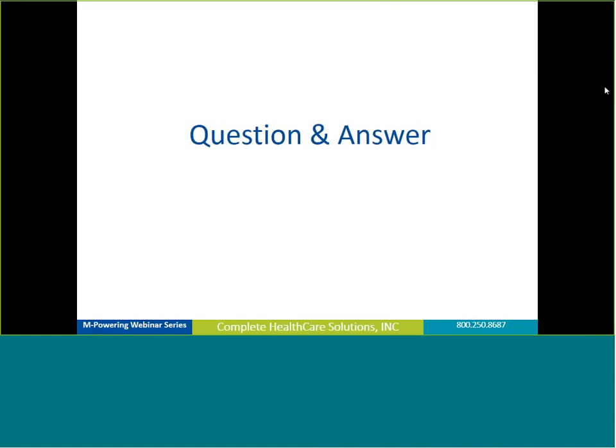All right, one more coming in. How can I identify the chart information that will be used for CQM? That question is a little bit more involved, but you could set up a section, a header, for all the CQM information to know exactly what information is being used for the CQMs and what is not.